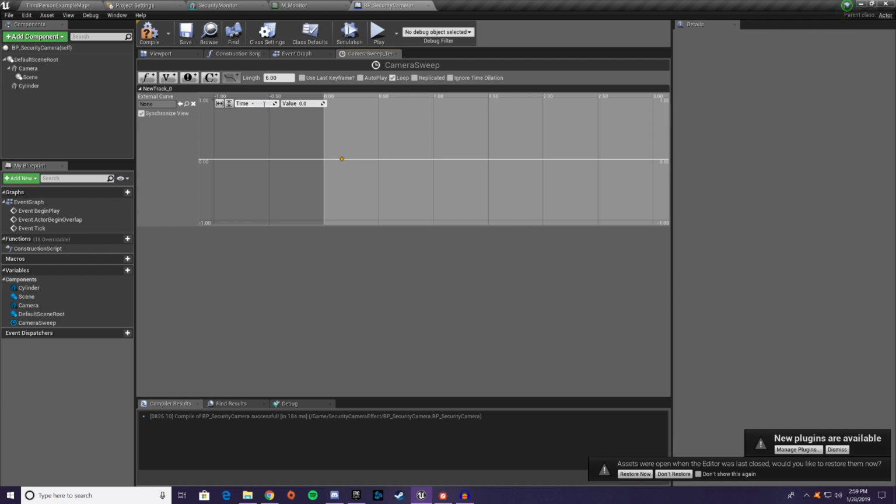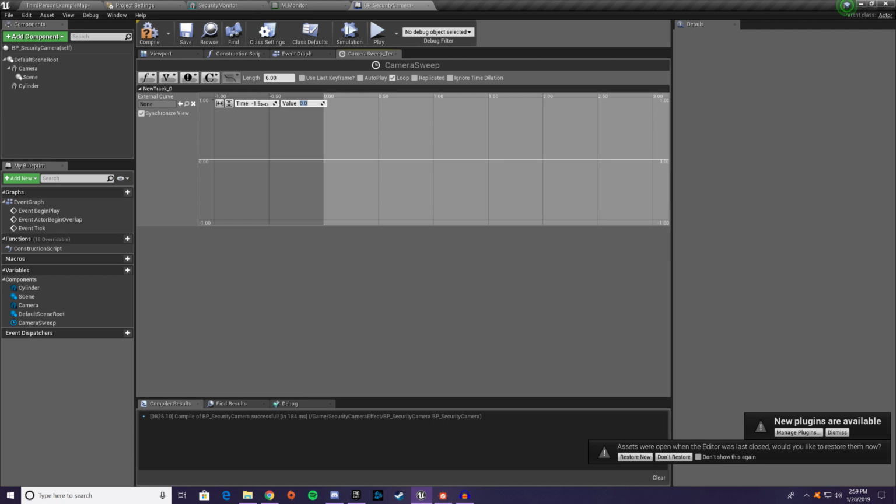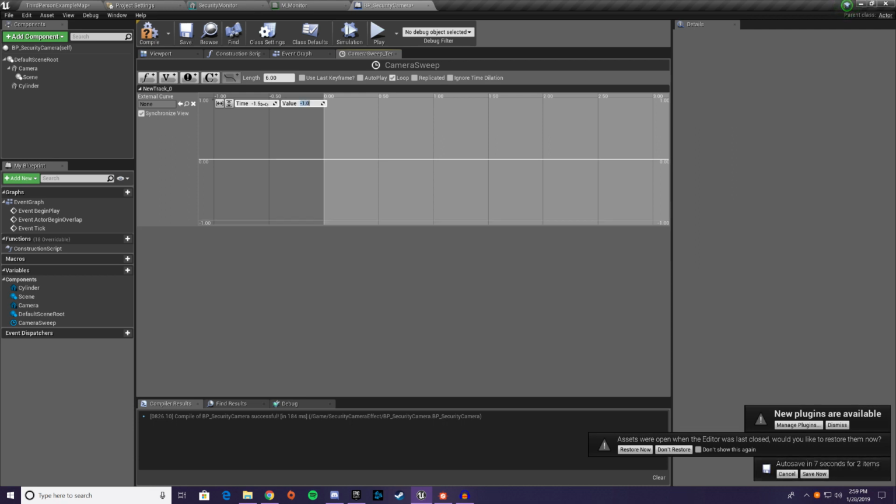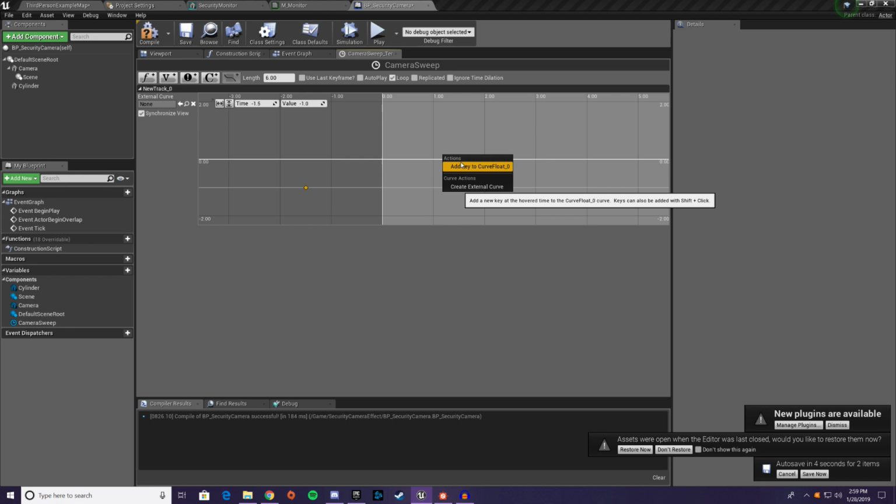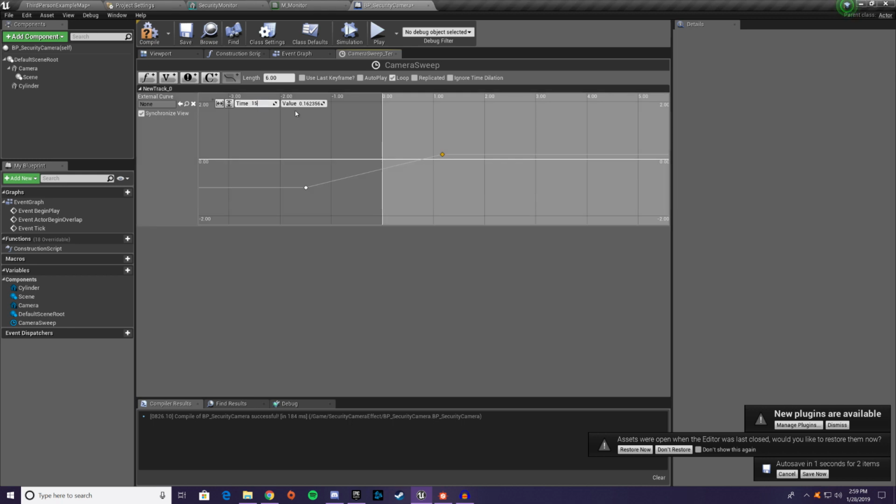Essentially we want to have something that loops smoothly and starts off without pointing to one side or the other. Just starts off in the center and then sweeps to both sides. So we want to start off at a time before 0 so that we can get it at 0 when we want it to be, and also make it look perfect. It's going to be sort of sinusoidal in behavior, but it'll be offset. So we're going to go negative 1.5 and negative 1 for the value, and then we're going to put another point at 1.5 and 1.